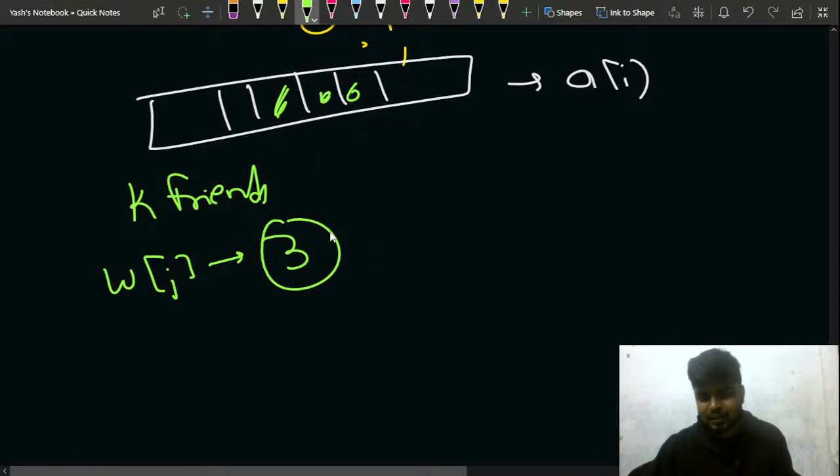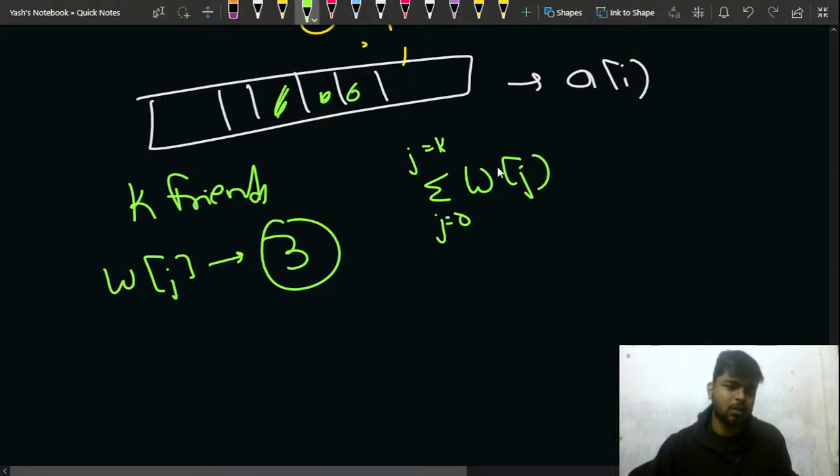So it says that the total summation of wj, such that j goes from 0 to k, for all the k friends, will be equal to n, right?